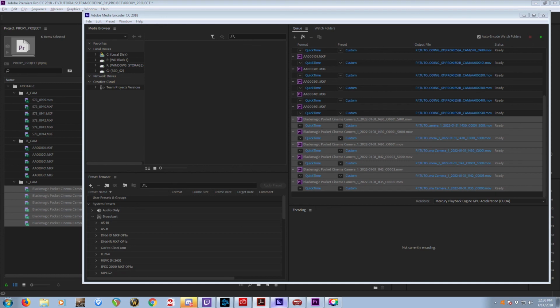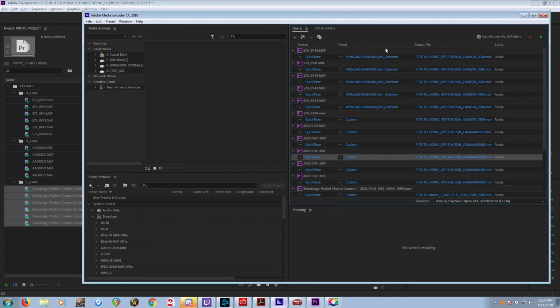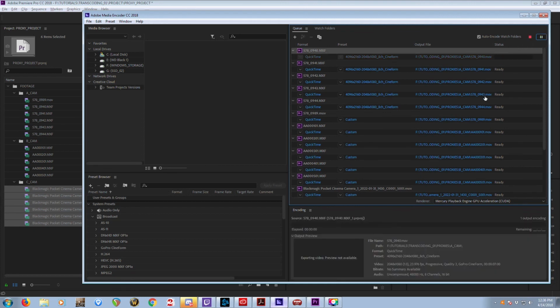The only thing different you're going to have to do is match the source completely to the original instead of scaling the size down, basically. So you just do match source and make sure the audio is matched properly, and then you're good to go. So basically, after you're all done with this, you would just go to the start, and you would click Start Queue. It starts transcoding things, and you're good to go.